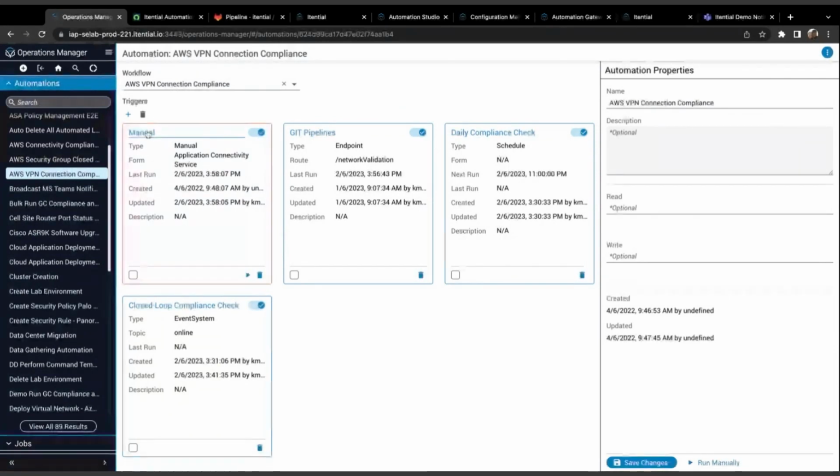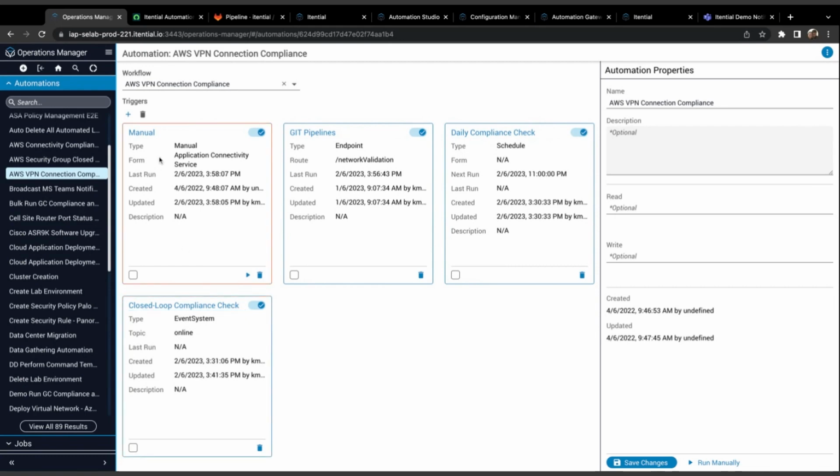One of them is manually. So there is a form associated where I can selectively pick which regions I want to run this compliance check on. Then you might have your pipelines that might want to do some testing as part of their own wider orchestration. Then you have a scheduled way of running this compliance check on your VPN circuits daily or by the hour. And finally, based on a trigger that potentially happens based on some monitoring in CloudWatch or some other monitoring system out there in your data center, right?